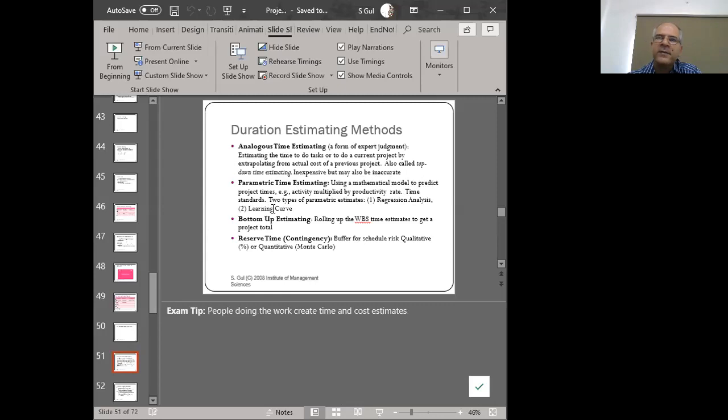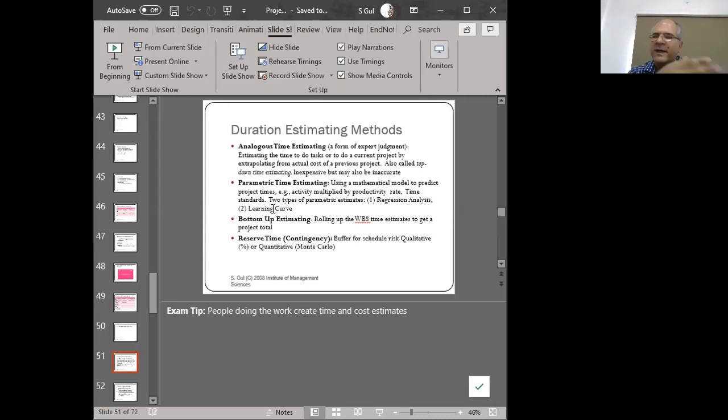Learning curve means that the first time I do something, it will take me a bit longer. The 100th time that I do something is going to take me much less time, right? So where are my team members or my workers on the learning curve? Are they behind on the learning curve? Are they far ahead on the learning curve, right? So for example, the first burger that I make is going to take me a very long time, but the 100th burger or the 1000th burger is going to take significantly less.